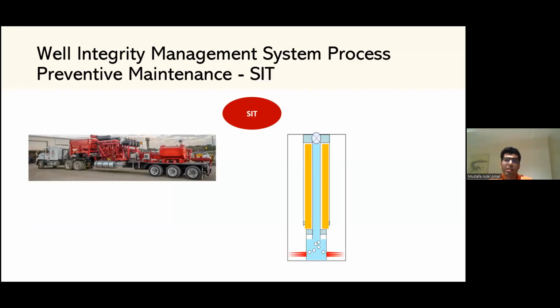for the WIT test. The SIT test is the subsurface integrity test. You bring a fluid pump, and then you connect it to annulus A, and then you test the A annulus. You test it for 15 minutes or according to your procedure, and then you see if it leaks or not. If it leaks, then there is a potential problem in the A annulus. Maybe you have a problem in the liner hanger, in the packer, you have leakage in the tubing, in the casing. You need to investigate later.